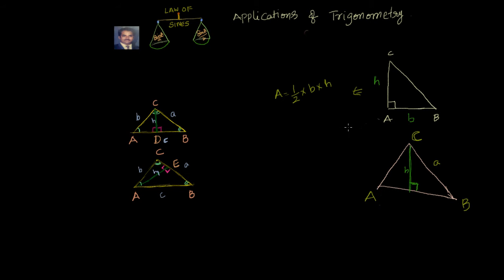It's pretty straightforward and simple, but suppose you have a triangle like ABC where the height h is not given and it's not a right angle triangle, then you have to do a lot of math. You have to divide AB into two parts, and say that this altitude will divide this in the ratio of AC to CB. So you have to do a lot of work to come up with h, and only then can you say half base into height. But can we leverage trigonometry and find simpler ways to calculate the area of a triangle, which has led to the derivation of the law of sines?